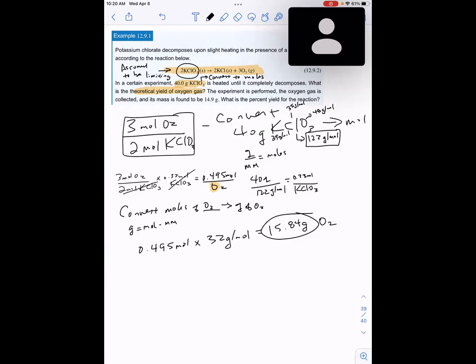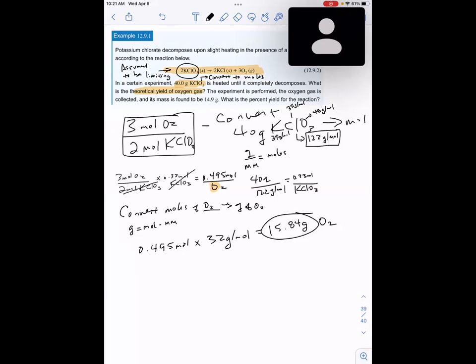How much KCl should we get? Mass wise, think about it. I started with 40 of KClO3. It decomposes. It gives me roughly 16 grams of oxygen. How much KCl should be left over? Because in a mass, if the masses have to add up to the amount I started with, theoretically, how much KCl should be left over? 24.16. Yeah, by 20. So whatever the balance is of that 40 grams, it should be KCl if it goes to completion.